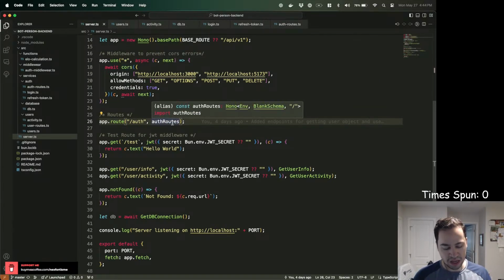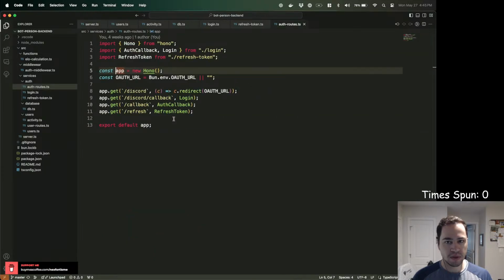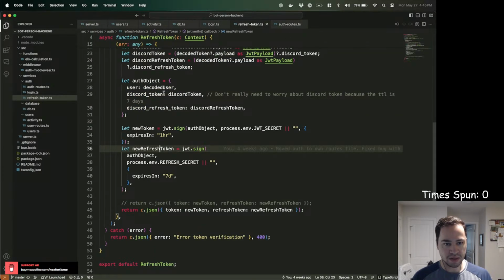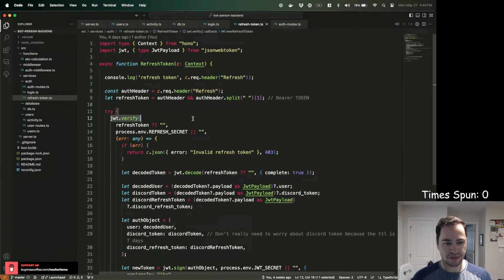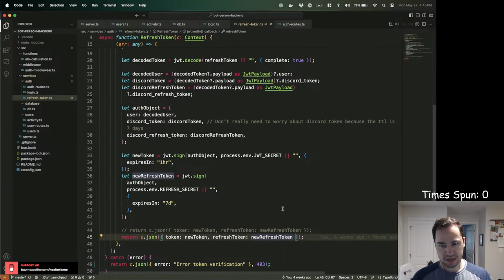It handles it within the route there. Okay, and auth routes, and then it does the verification. Returns an error. I guess that'd be a 401. It's secure.